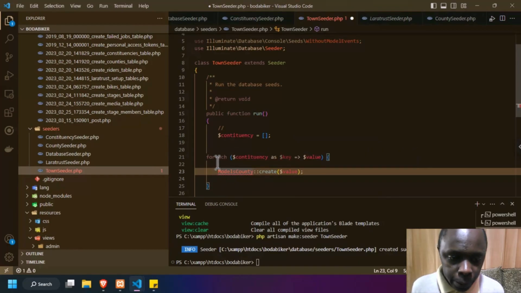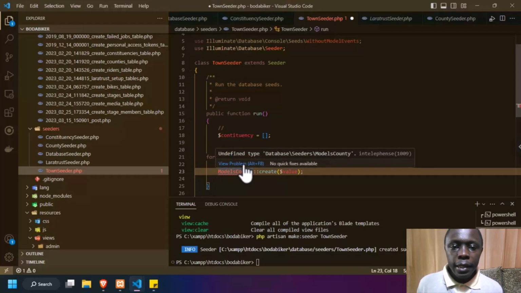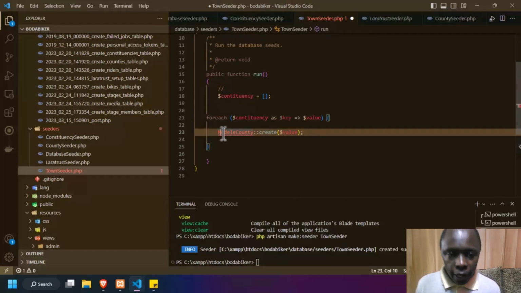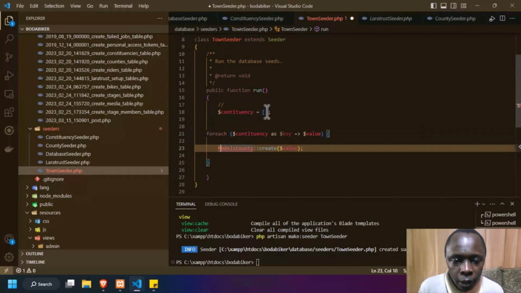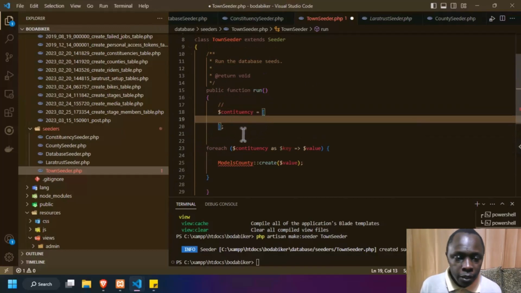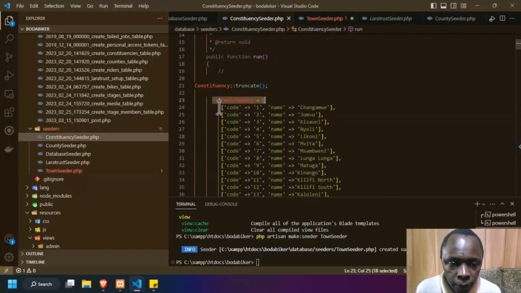So if we say constituency, counties, something like that, it should be your model. So this is how you do it, and then inside that part you're going to put the values of your seeder, which looks like this.